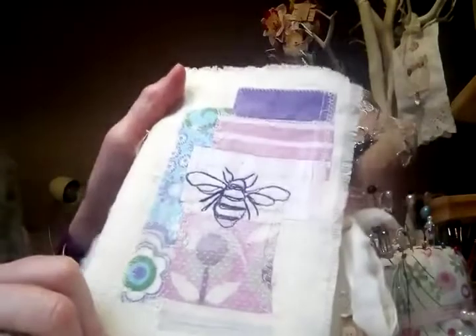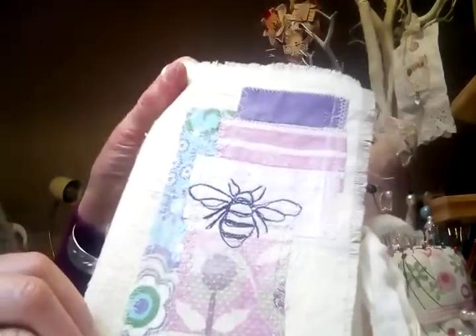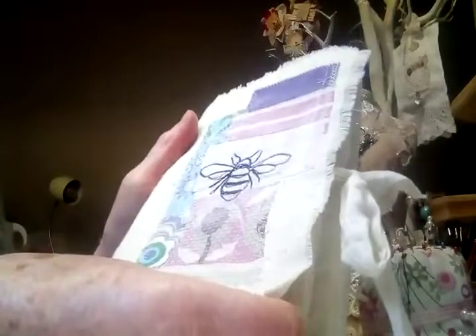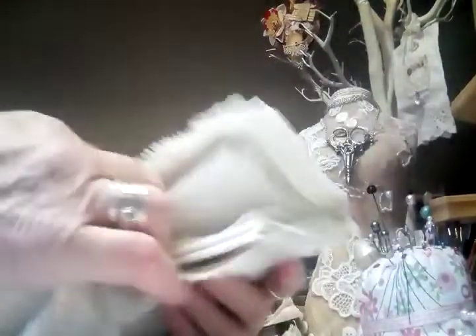Moving on to another slow stitch B book, again with the collage and the gesso front, again with the raw silk. This is a very good quality raw silk - it comes in at about £85 a metre. It's something I got hold of several years ago from a project in a castle, so quite lucky to have that. This has got calico ties, again lined and padded, and again some raw silk pages. This one's got a pocket in so you'll be able to put things inside the pocket there.